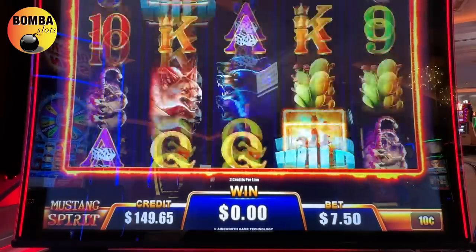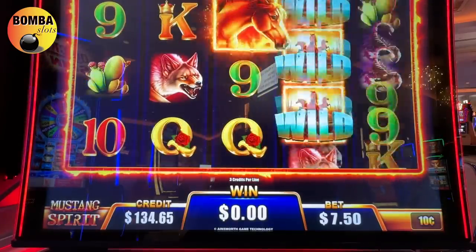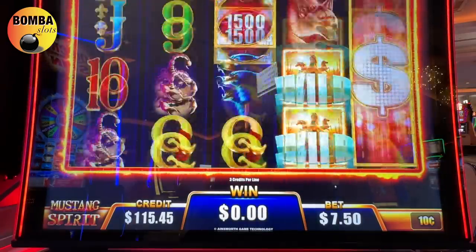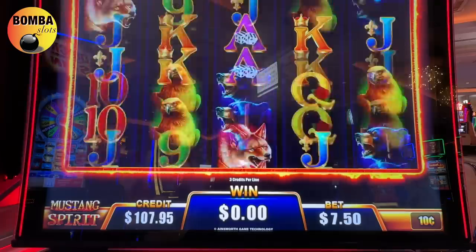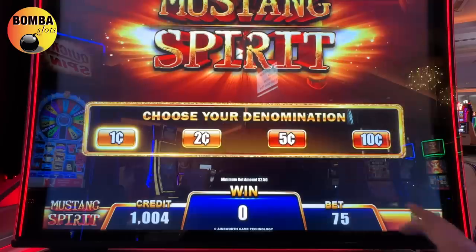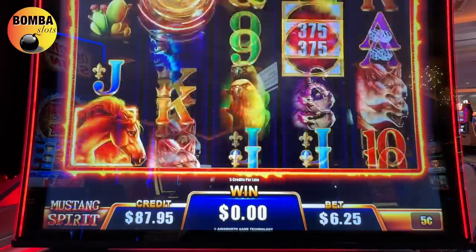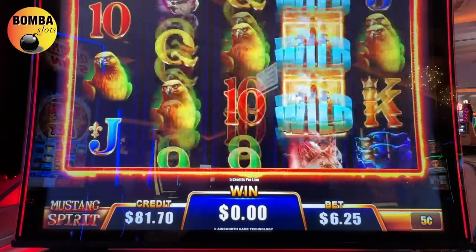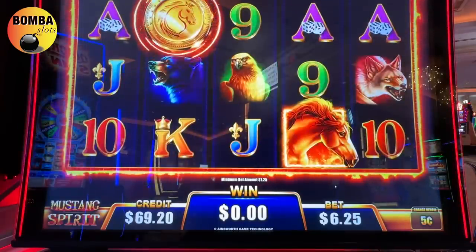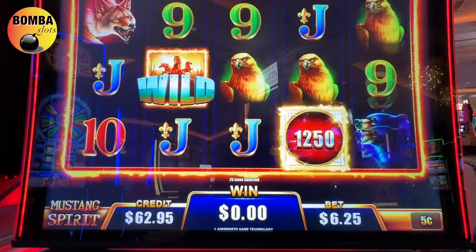It gives us some ammunition to see if we can get the other bonus as well. Ooh, almost caught it. Do it! Go to the 5 cents. Let's do $6.25. See if we can get it here. Oh. $12.50. Not enough.